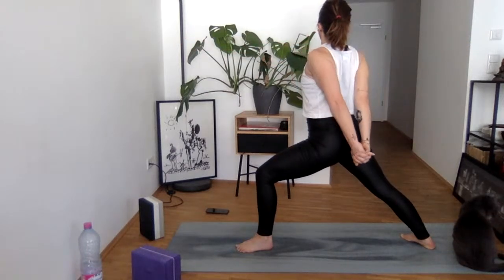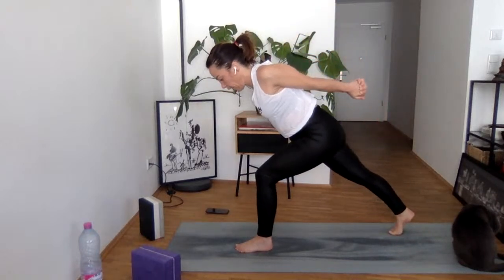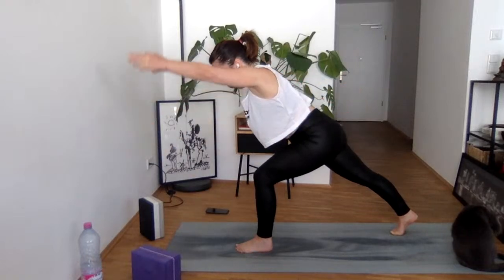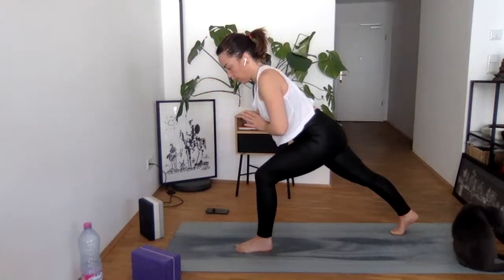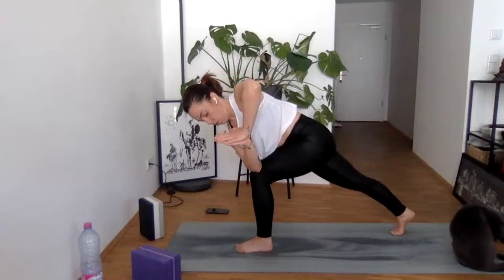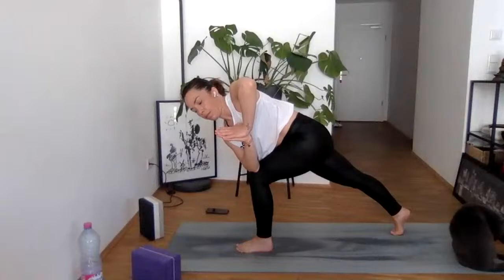Interlace your hands upward your chest. Flip your back heel. Modify high lunge or low lunge. Get as tall as you can with the crown of your head while you're framing your face with both of your arms. Hands at your heart center and twist your right elbow to your left knee.